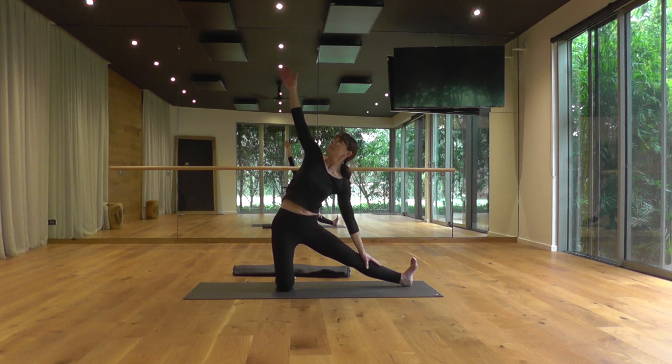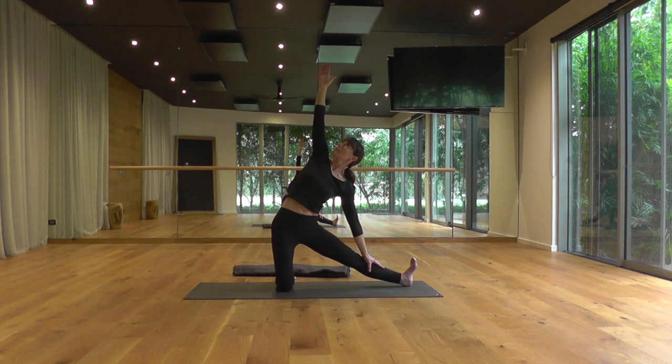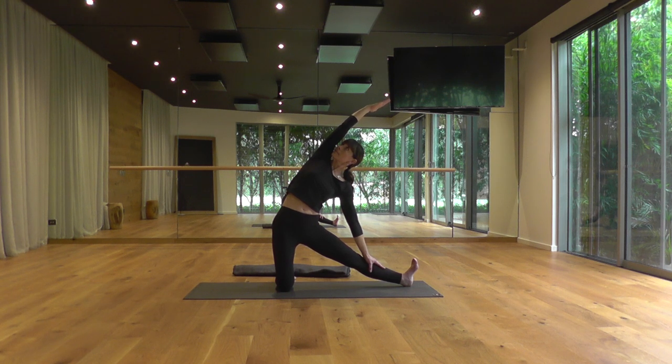And then take your left hand down to your straight leg, left leg, right arm straight up. And this can be any amount. It can be more of a side bend if you're a little bit more open there. Right arm can reach overhead. And try and keep your belly button pointing out to the long edge of your mat rather than down to the floor. Just really notice your shape as you move through this sequence. Always trying to maintain that feeling of openness and spaciousness in your chest.